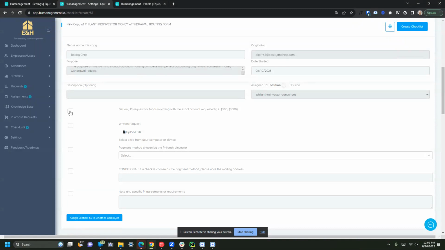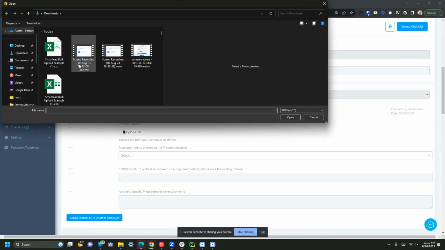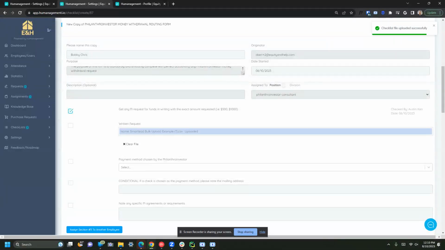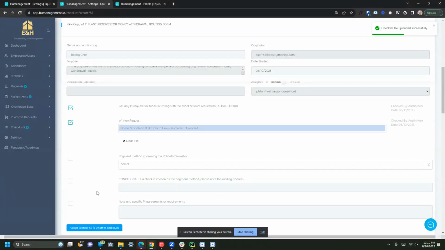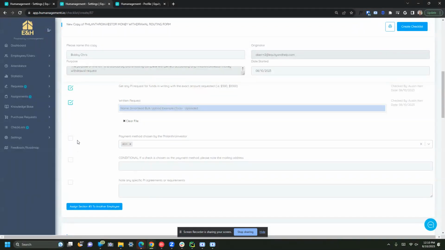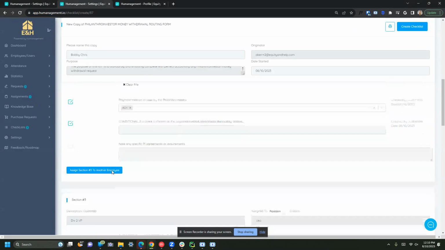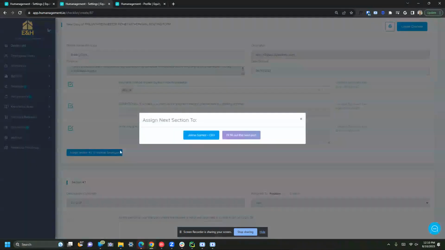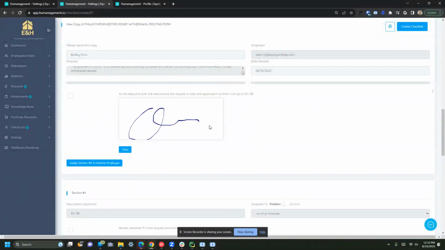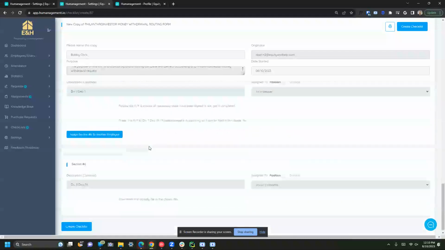Then you could click through here. There's an upload, so I'm going to upload this file. Now that's uploaded. Good. If I need to clear it, I can press that. Lots of different field types, so you're just marking them. And this one is assigned to the CEO. See, it's just showing the CEO as he's the only one in that area. Then you would assign to him and continue on. You could also do things like signatures, lots of different field types.